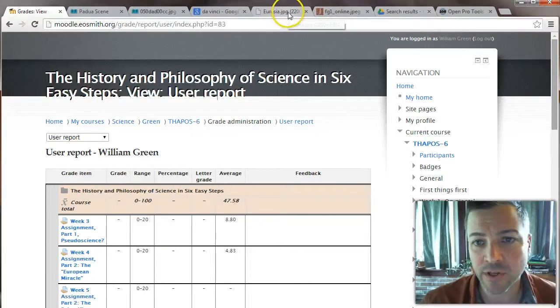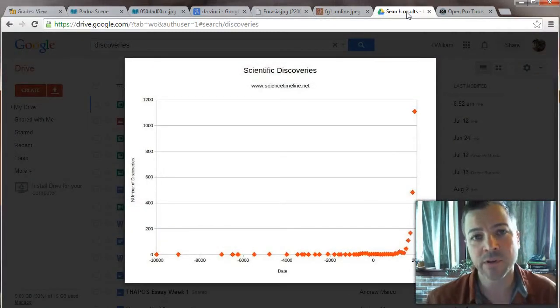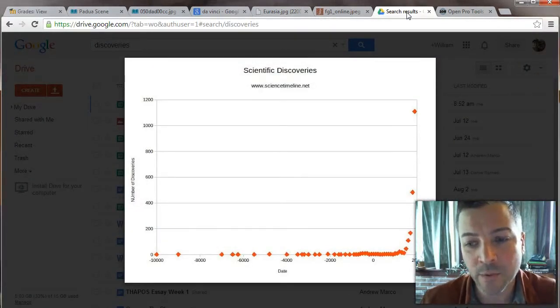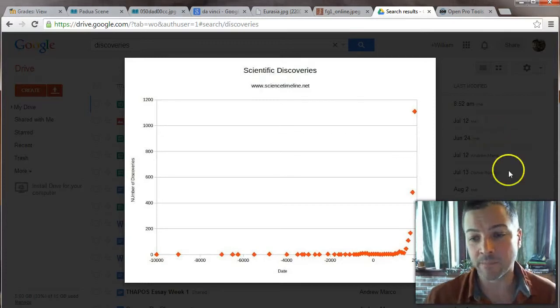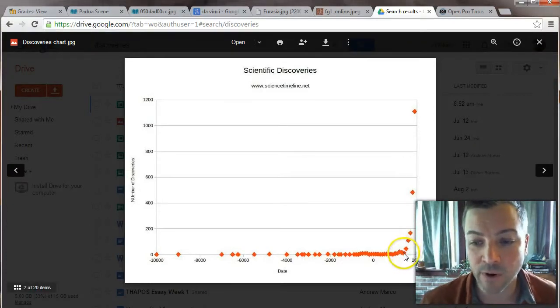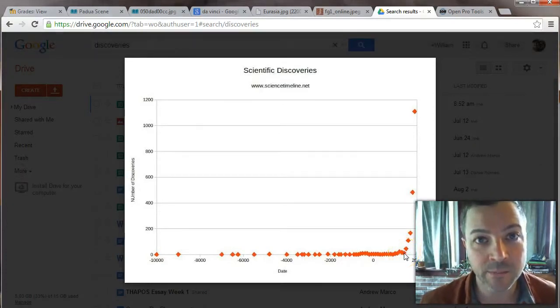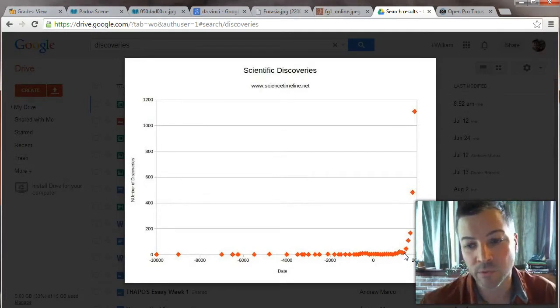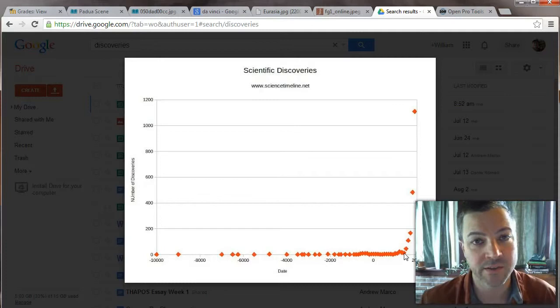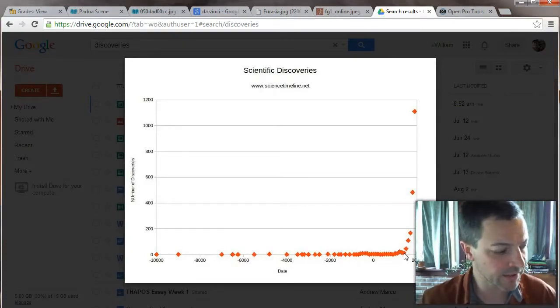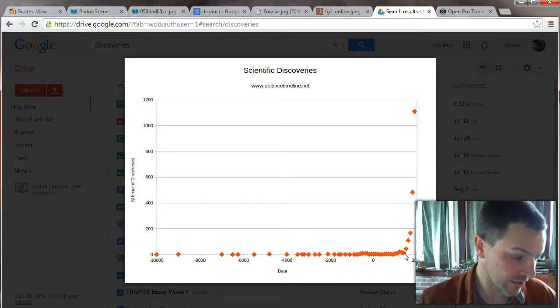I just want to take a look at the graph, because if we look at the graph that we produced week 1, we get a pretty good idea here. This thing just took off like a rocket basically sometime between 1500 and 1600. That's when the rate started to double every year or more, and we got this real explosion. So we're going to place it probably in the 1500s.